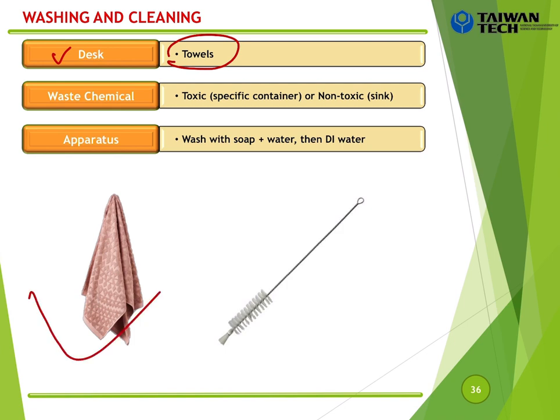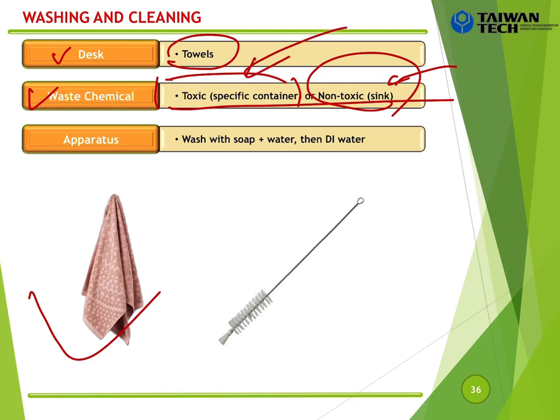So you should wear gloves because on the desk, when we do an experiment, maybe some chemical is there. So be careful. And for the waste chemical, we should separate the toxic and non-toxic ones. Like for the dye or maybe some NaCl solution, you can pour into the sink. But for some toxic ones, the TA will let you know, and you should collect the chemical, and then we put it into a specific container for the treatment. And actually not we, okay, the department needs to pay money for this treatment, okay.